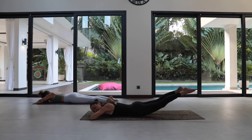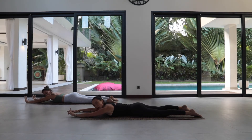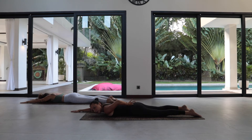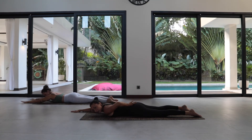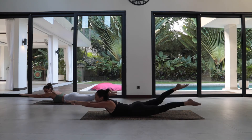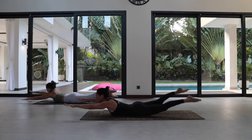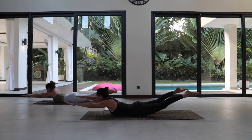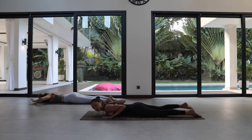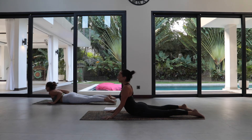One more time. Now taking the arms back out, we're going to try and lift the upper body and the lower body at the same time — this is the swimming exercise. If you feel a pinch in your lower back, keep your legs on the floor for half and just do the arms, then swap halfway through. Inhale, lift the upper body and the lower body, hold. Now paddling opposite arm and opposite leg like you're swimming — see if you can come up a little bit higher, a teeny bit higher. Keep your neck long, look towards the floor. Hold, and exhale slowly release.